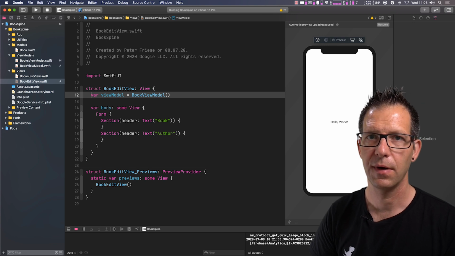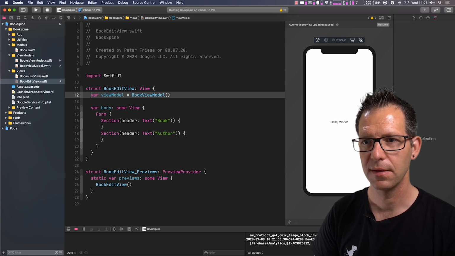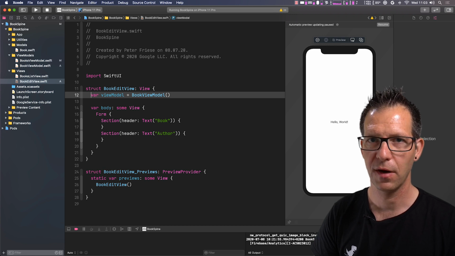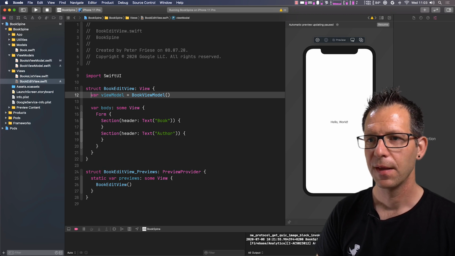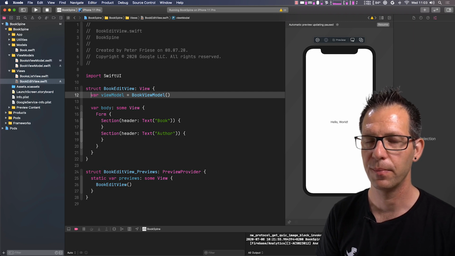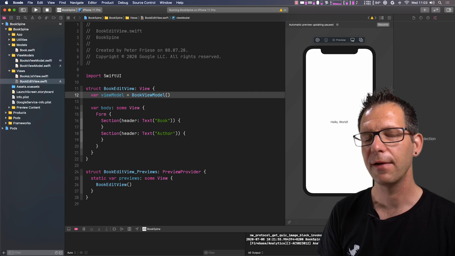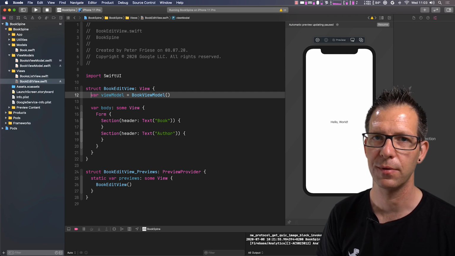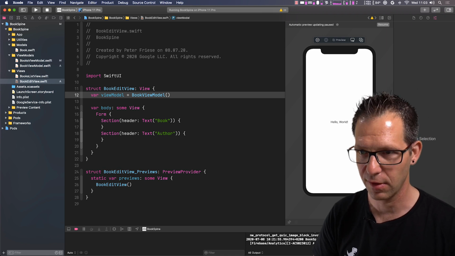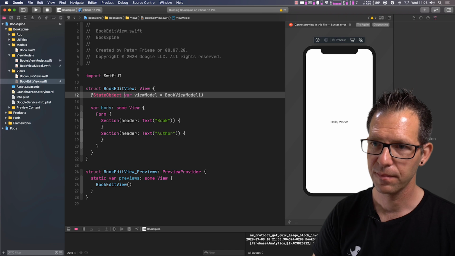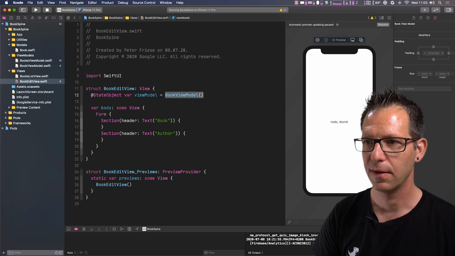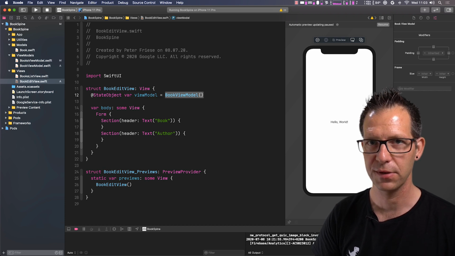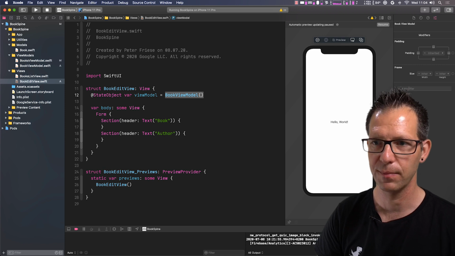And we need to tell SwiftUI that this actually holds state. So we could use observed object, but we would run the risk of SwiftUI recreating the view when there is an update, and then also recreating our view model, and we want to prevent this. And thankfully in SwiftUI 2 there is a new property wrapper which helps us, and it's called StateObject. So this tells SwiftUI that this is actually a piece of data that we don't want it to recreate in case there is a view update.